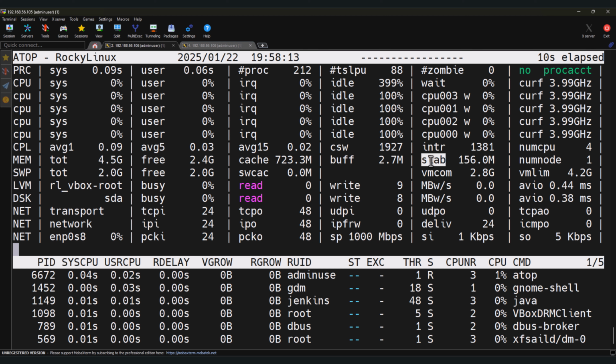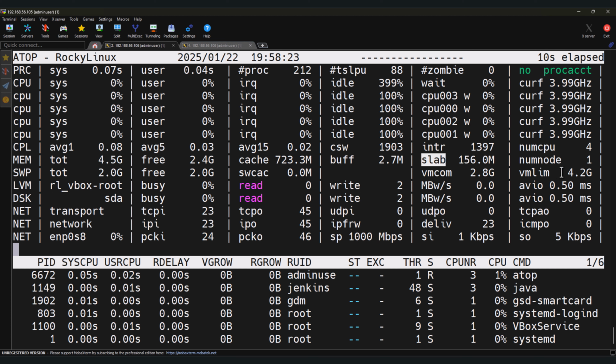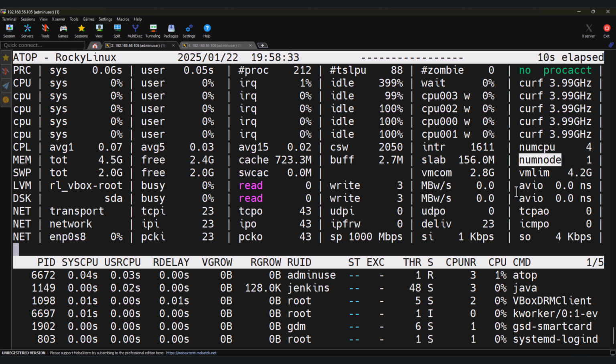SLAB is memory used by the kernel for caching. And the next is the number of non-uniform memory access nodes available in the system. It is 1.